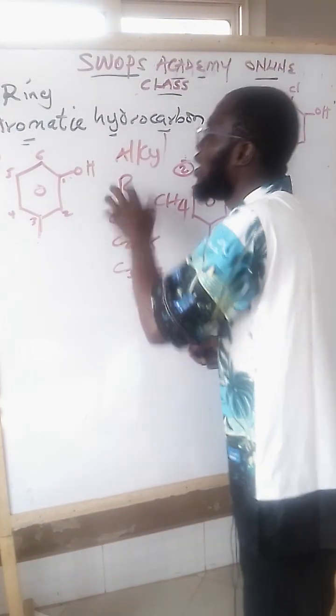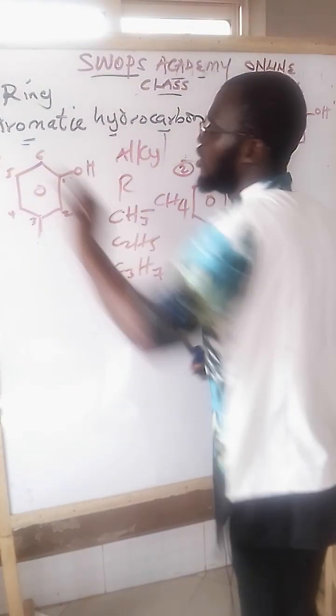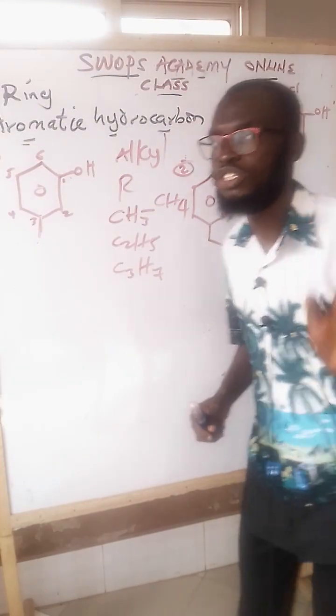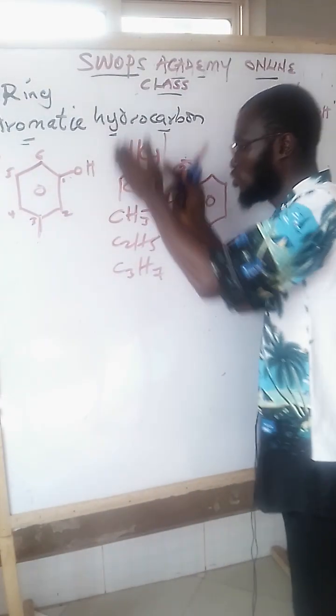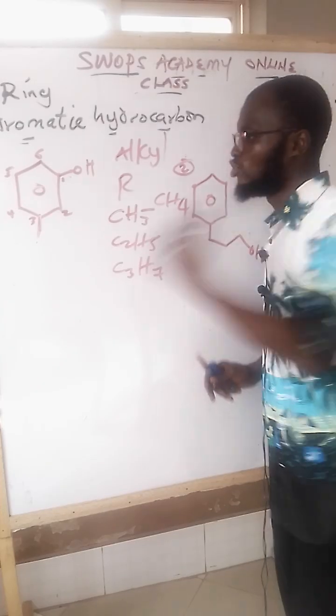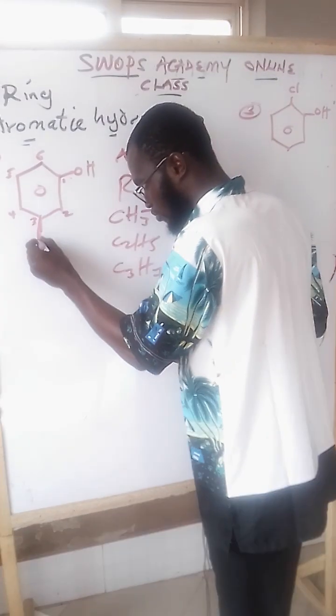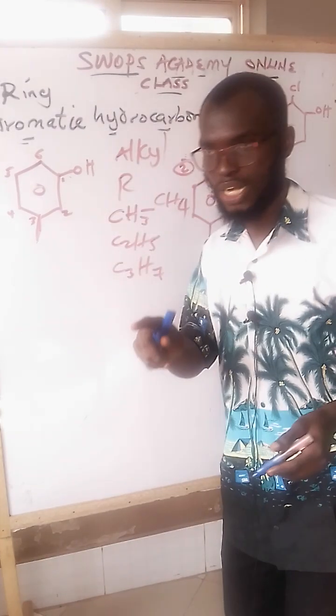So an alkyl group can be attached to this as a substituent when we are naming aromatics. It is not only halogens like bromine, chlorine, iodine. Other branches might also be alkyl groups from the aliphatic family. Are we together? So this thing that you are seeing is an alkyl group from aliphatic hydrocarbon.